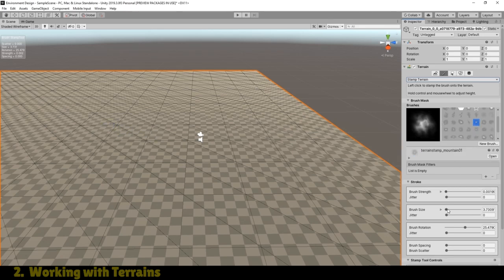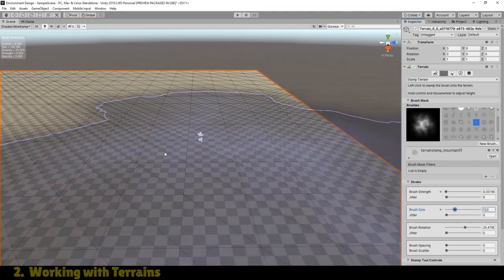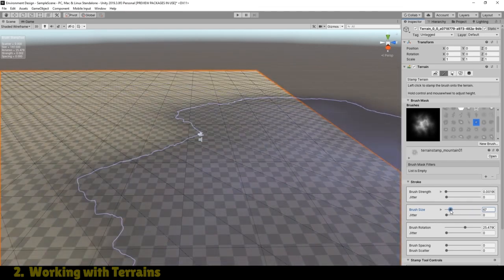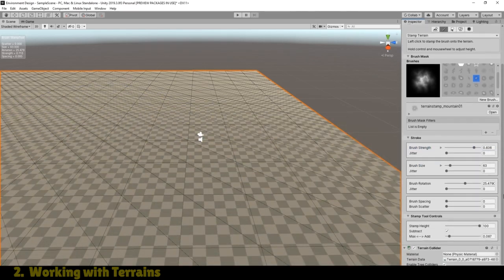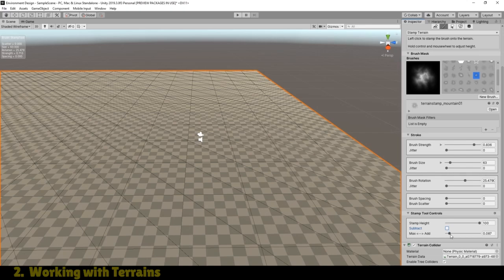Let me just change my brush size. Ooh, okay, it's pretty big. Yeah, something like that. And increase my brush strength. Got subtract switched on.